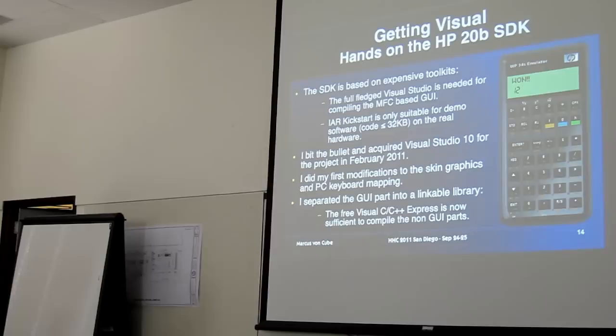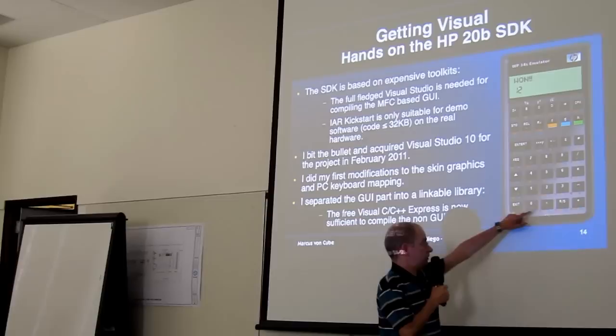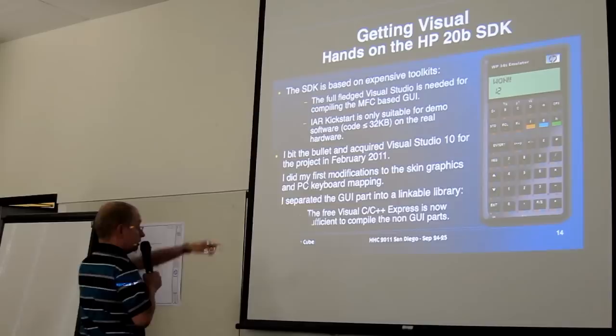I started changing it. First thing, the keys are labeled differently. This was an early 34S design I got from Walter, and I just merged the original emulator graphics with the keyboard that Walter sent me. It's still the old high-low game.